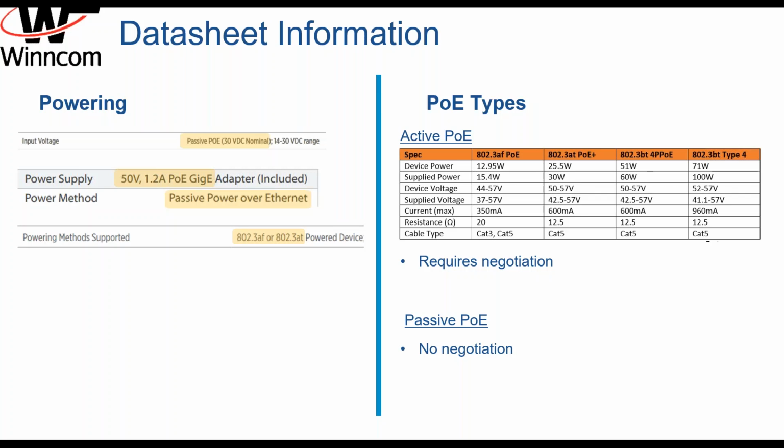If your radio is a passive PoE device, there's no negotiation between the powering device and your radio port. So whatever voltage you provide, your radio will receive it. So if you connect something wrong, you can easily burn down your radio, or at least the port. However, in active PoE, there are very defined protocols, 802.3 standards, and if your radio is using one of those, it will negotiate with the powering device, your PoE device, and it will get the power accordingly.